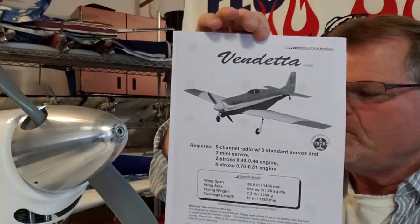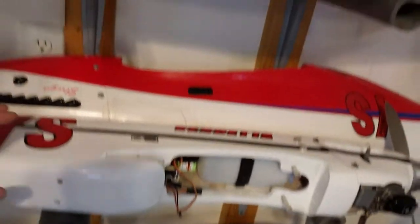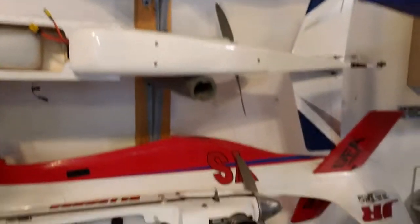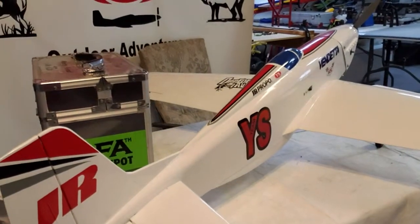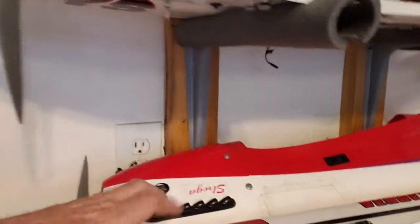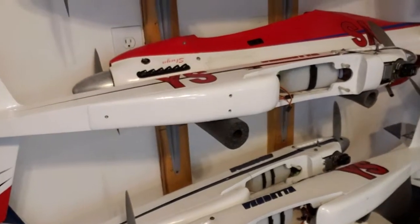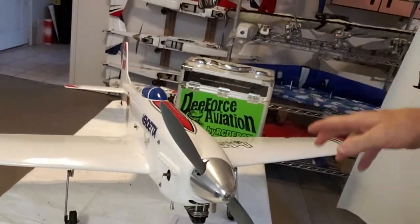And it is the Richard Verano designed version. I have actually raced the versions that he designed. Let me bring this over here. These are the custom ones right here, these Vendettas. I got a few of them, as you can see. This one, I built the ARF, the World Models one that came out in factory production for everybody. I did the covering the same. These are glassed and painted, really nice setups. But these were designed by Richard Verano a few years back, and I've been racing them for 4 years now. And World Models took the design and put it in a kit that everybody can buy.